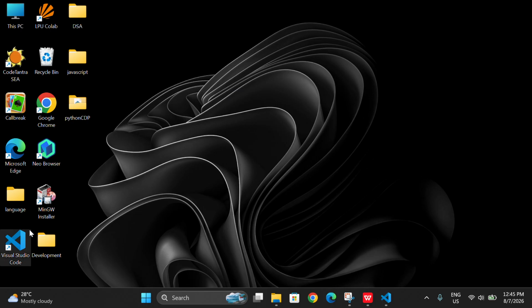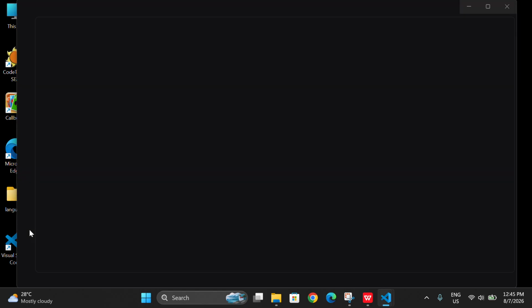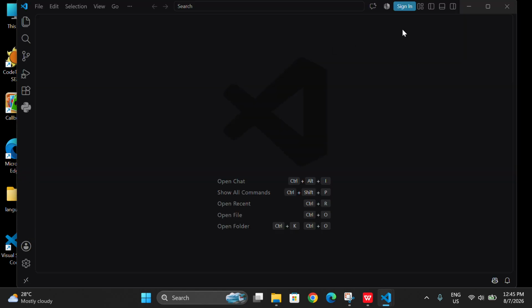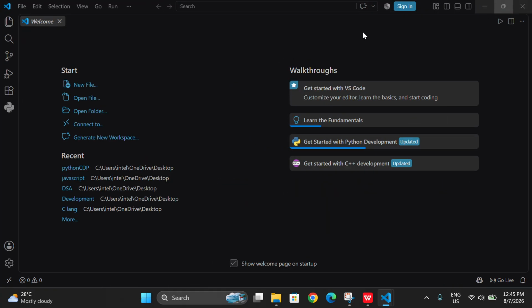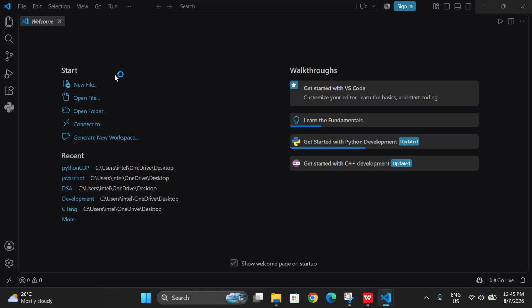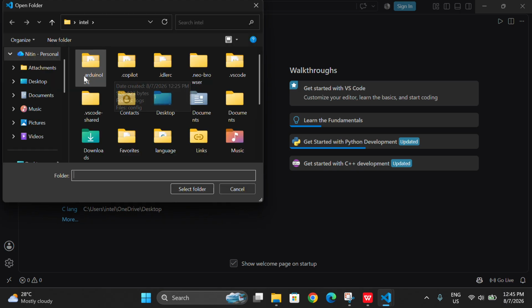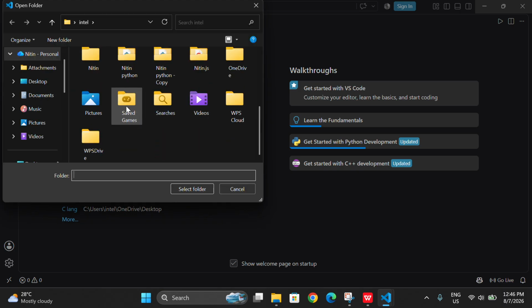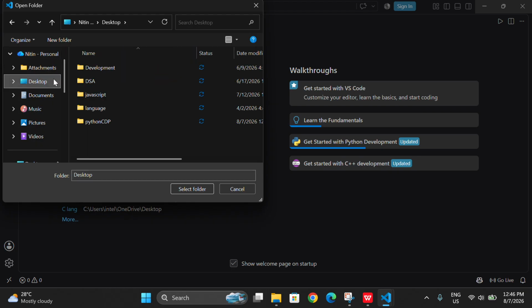Now let's move to Visual Studio Code, and from the file section go to open folder. Then in your desktop section you can find your folder, which you can make by any name.